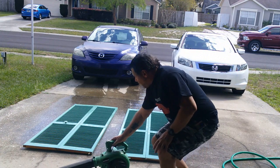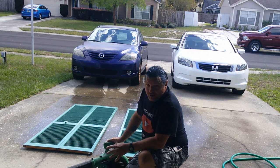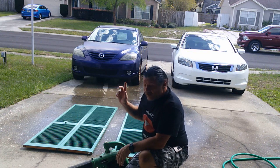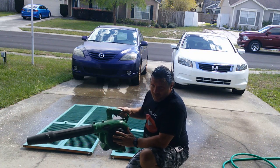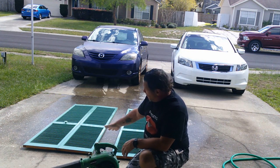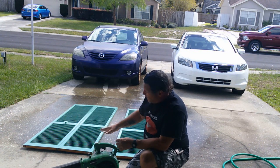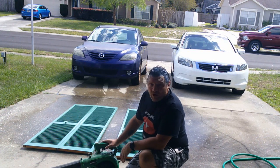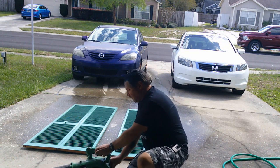They're all rinsed off — all the dust is gone. You might say it's wood and water and you shouldn't be doing that, but number one, I've got the Florida sun. Next, I'm going to use a leaf blower — these come in handy for a lot of things, like drying off your car. I'm going to start it up and blow the water off. The water won't be on here for longer than 10 minutes total; it'll be completely dry. Then I'll set them aside and paint them in a few days.